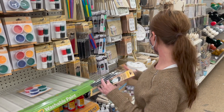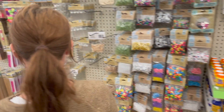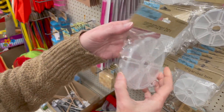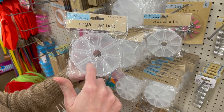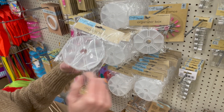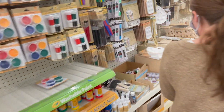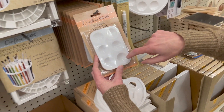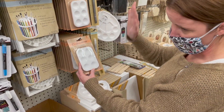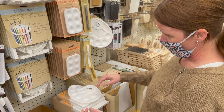What about containers? So one option over here — these are neat. This is an organizer box meant for like beads, but they all have lids. If you were to squirt some paint in here, mix it around, this would save from day to day. They also have pallets — this is six pallets — you put your paint in and if you use it all, just rinse it off and your pallet's always ready. Have you ever used a paper plate? I constantly use paper plates at home — another cheap option.